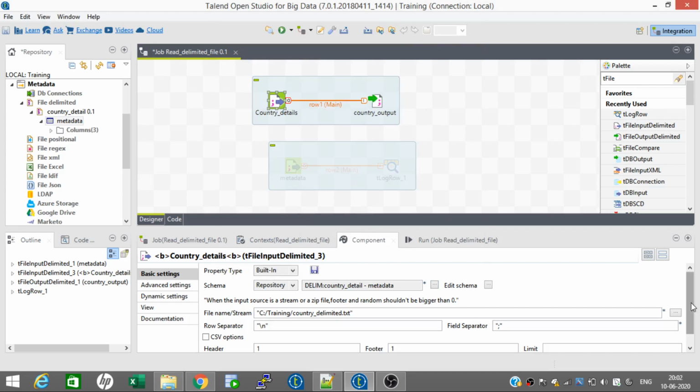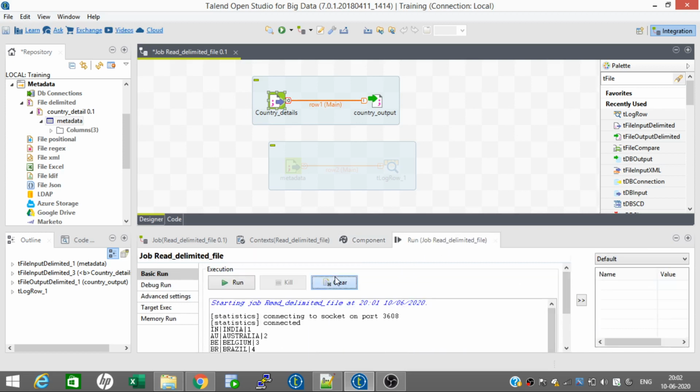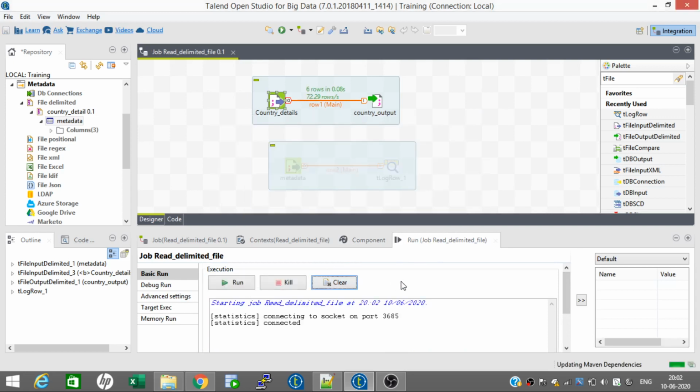Again you don't have to give any settings here, just run the job. So 6 rows were transferred to the output.